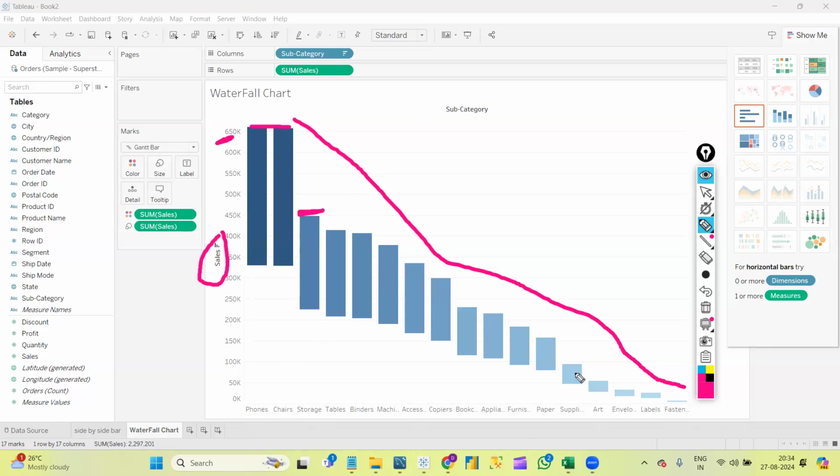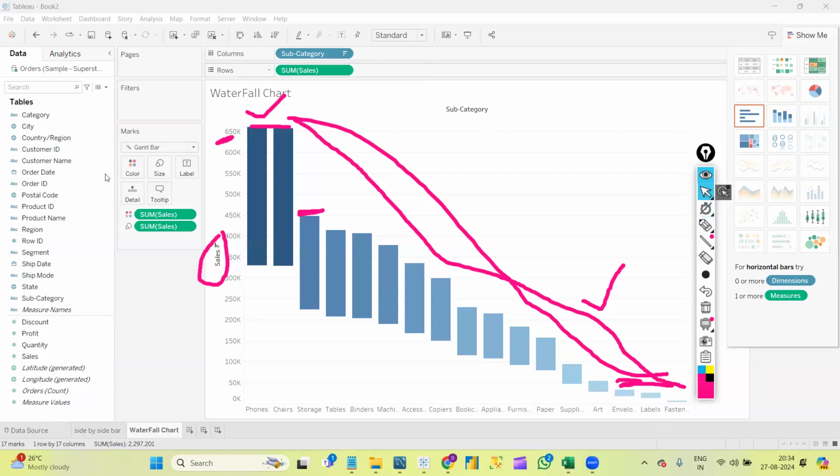Like that, if I talk about these products, by selling this, I'm getting only 50K or else less than 50K, correct? So basically, I'm analyzing on which products I'm getting more sales and on which products I'm getting less sales. That is the sales of subcategory. To understand it easily, we will use the waterfall chart. It shows how our sales is decreasing based on the products, correct?